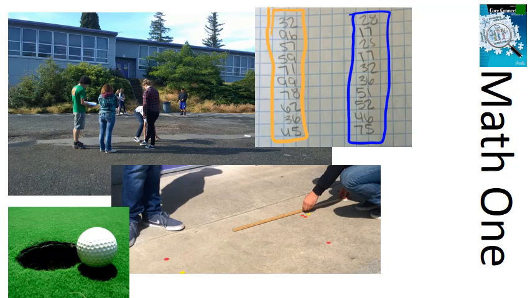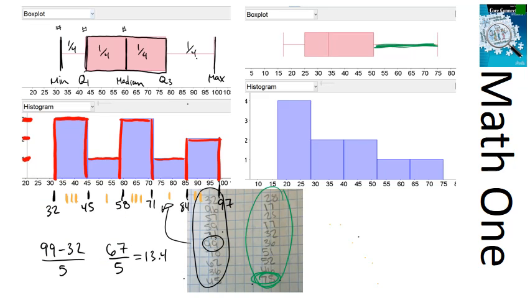I have data points here for two different students from the same group. Hopefully you still have that data with you. You may need it again today in class. So what I'm doing here is taking a look at the data set, and I've created some combo graphs. On the top, I have a box and whisker plot, or a box plot, and on the second one, I have a histogram. They're set up in each direction like this.